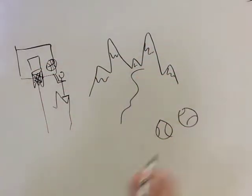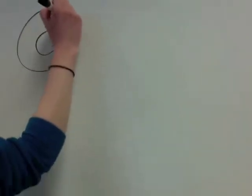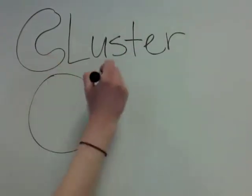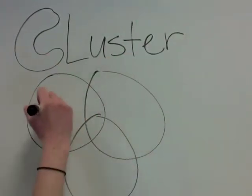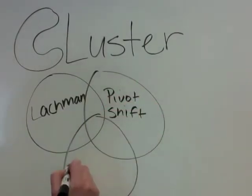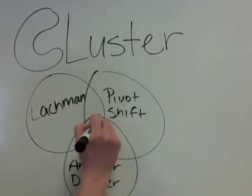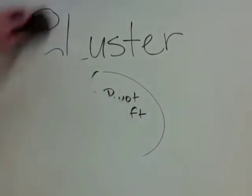It can also be torn while skiing or through a high-impact contact injury such as being tackled in football. If an ACL tear is suspected, the anterior drawer test is one of the special tests that may be used to determine whether the ACL is intact. Typically it is used in conjunction with other special tests such as the pivot shift test and Lachman's test.